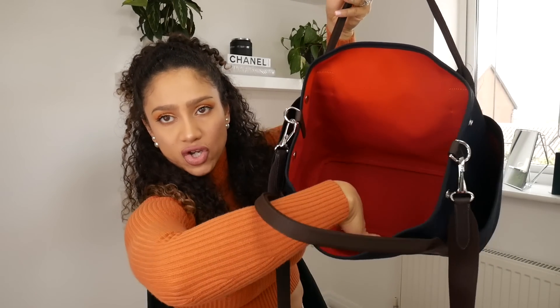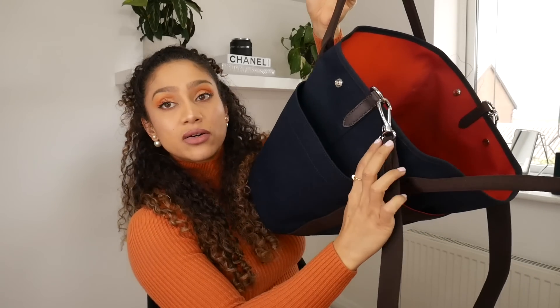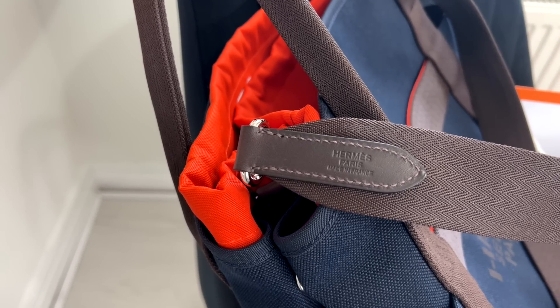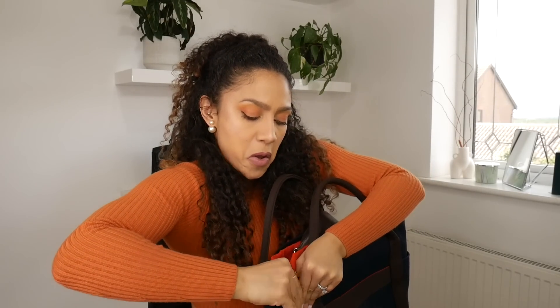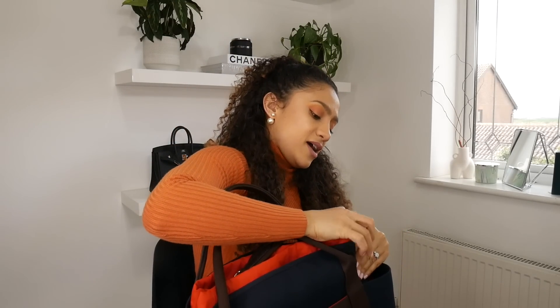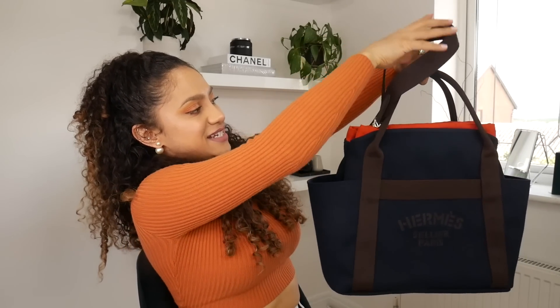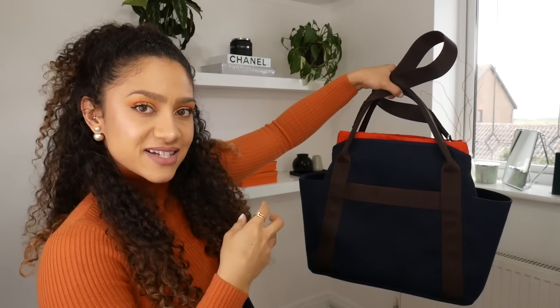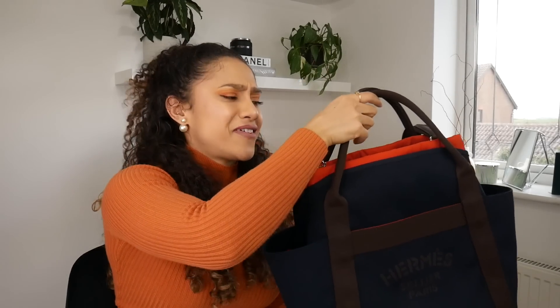On the inside it's just empty. There aren't any pockets, but you have pop buttons on the side. Another amazing feature about the bag. You've got leather trimmings for the clasp attachments. At the moment it looks laid back, chilled, casual. Watch what happens when I put the buttons together — this is actually the way it's shown on the website. Voilà, you have this beautifully structured bag, which gives a completely different vibe. From a relaxed look you've got a more structured, smarter-looking bag. I love, love, love that feature.